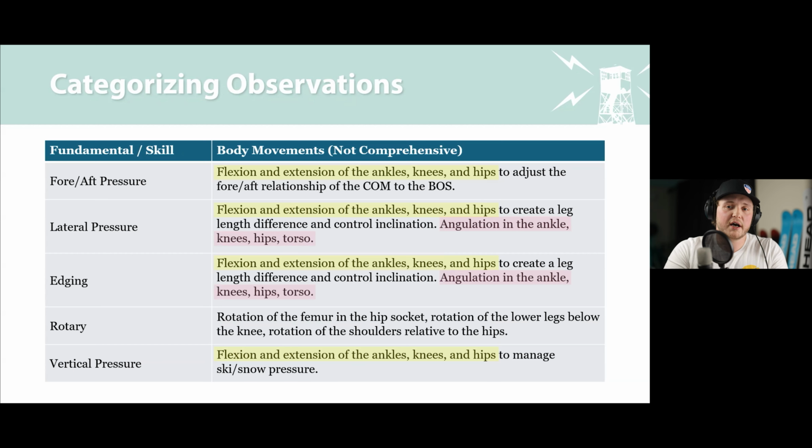And this is certainly not a comprehensive list, but this is an example of how I can take a group of students and find commonalities beyond just skiing skills or fundamentals. I could have one student who needs maybe fore and aft pressure work, another who needs to work on their lateral pressure or edging, and let's say another has ski chatter issues and needs to work on regulating their ski-snow interaction pressure. And since I know flexion and extension of the leg joints has an effect on all of those skills, I now have a place in their bodies I can focus my observations that caters to all of their differing needs.